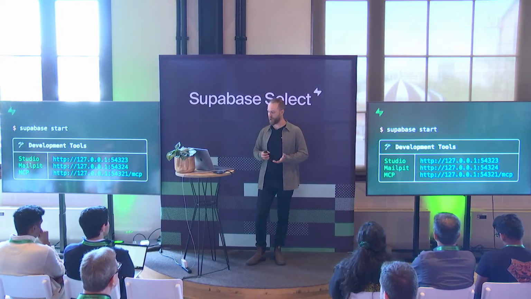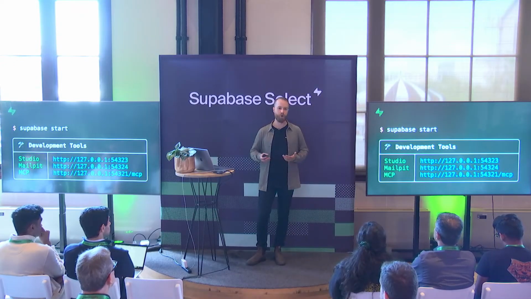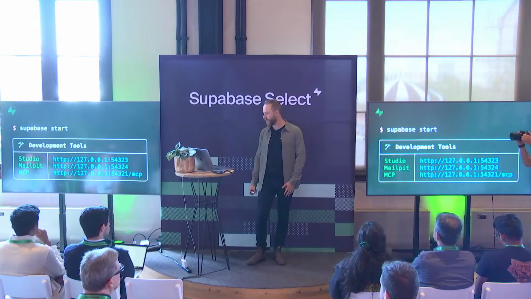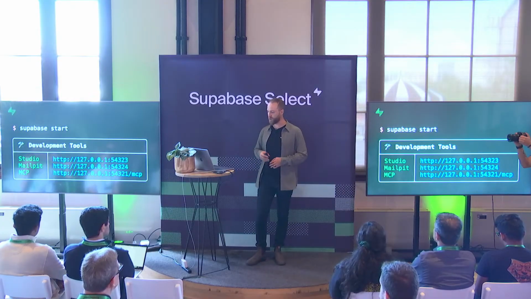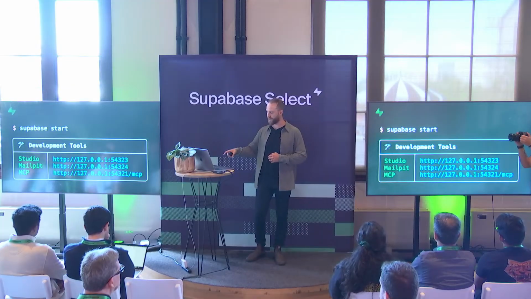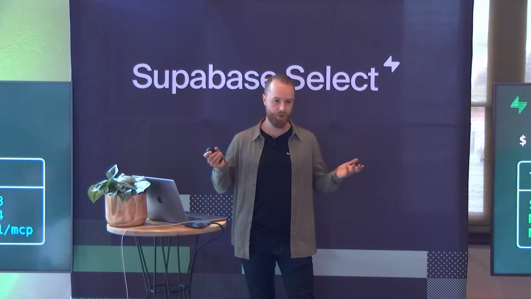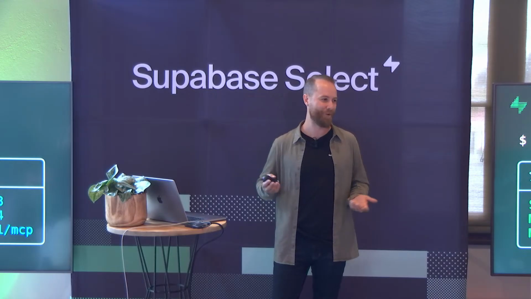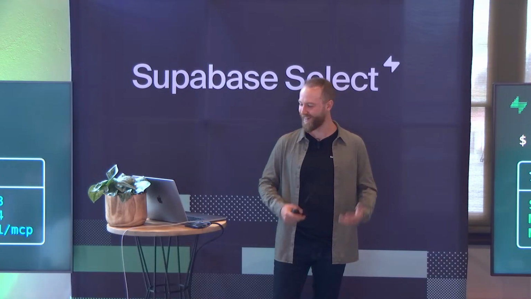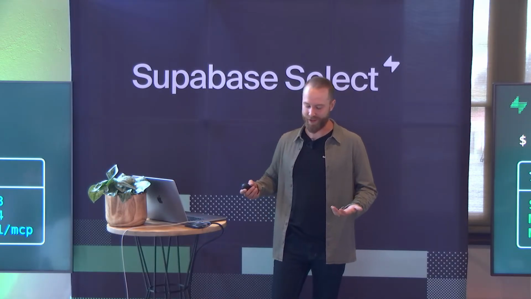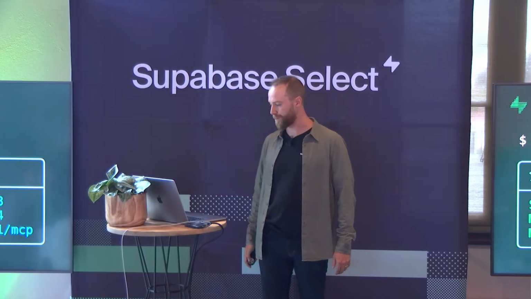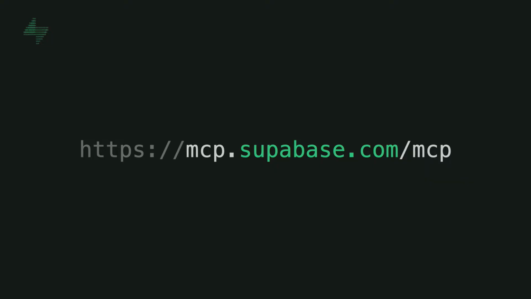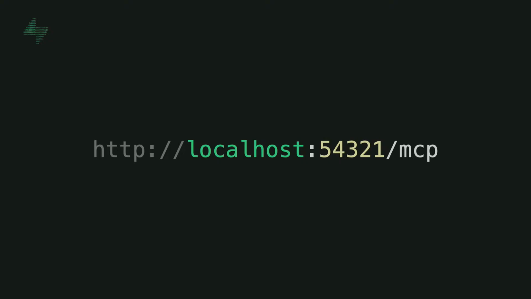And up until now, there was really no good way to connect MCP with that, unless you just wanted to use the Postgres MCP and do a direct Postgres connection. So also as of today, you can run supabase start with the latest version of our CLI, and you'll now get this new MCP URL at the bottom, and you can connect this to, like, all the other ones. You can connect it to Cursor, Claude Code, whatever your preferred client is. And I don't know why I was surprised by this, it's really fast, of course. What's faster than local? It shocked me just how nice it was to work with. So as a summary, if you're connecting to a hosted version of Supabase, you would use this URL. And if you're connecting to a local version, use this URL.